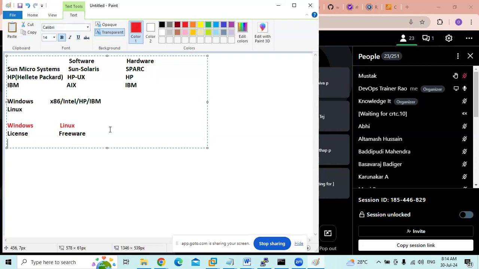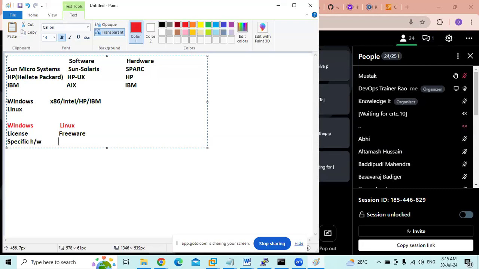For installation of Windows, a specific hardware is needed. No specific hardware is required for Linux.